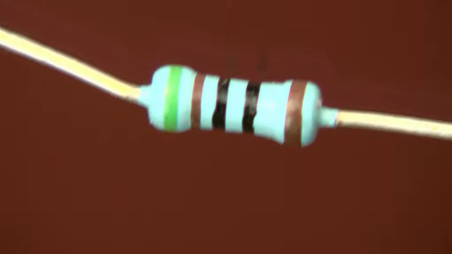If you look at the resistor closely you'll see that there's a group of four bands on the left and one single brown band on the right. The brown band on the right tells us that this is a 1% tolerance resistor, in other words the value is accurate to 1%. Then if we read from left to right we see the green band that represents a 5, followed by a brown band that represents a 1, followed by a black band which represents a 0. And then the final black band tells us how many extra zeros to add on to the end of the number, in this case zero zeros. So the actual value of the resistor is 510 ohms.